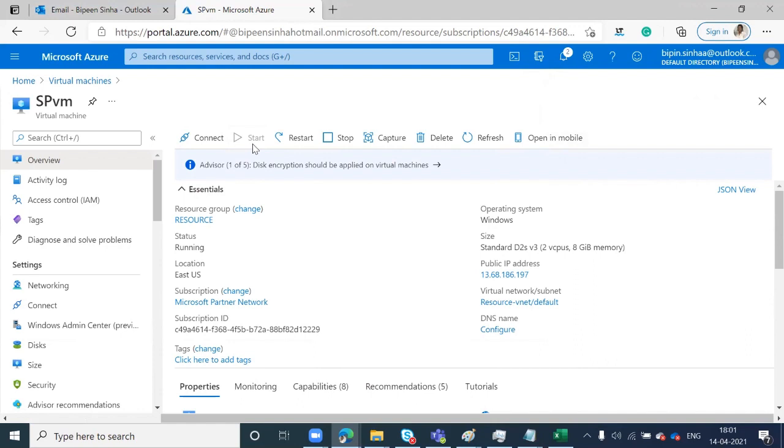Go and connect the first virtual machine, which is Active Directory.